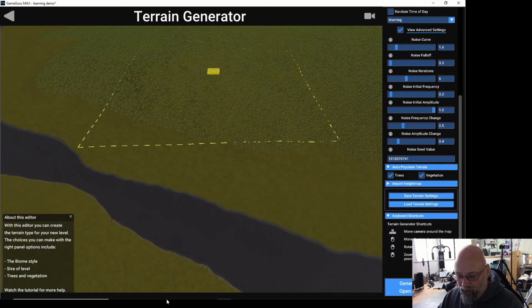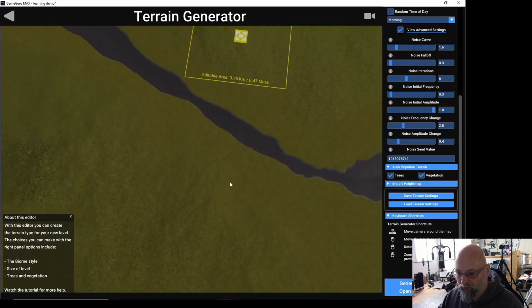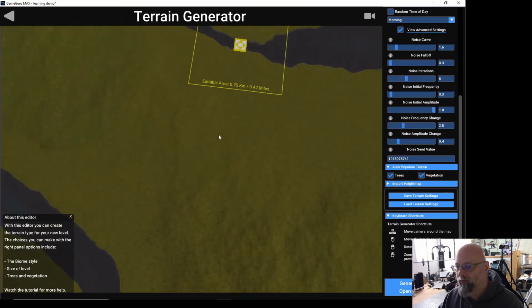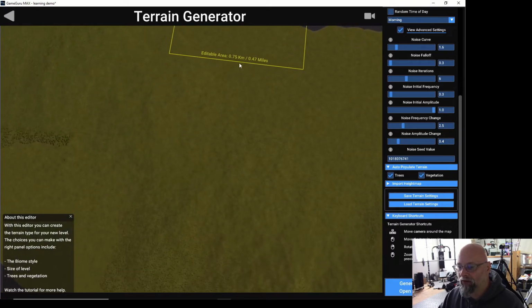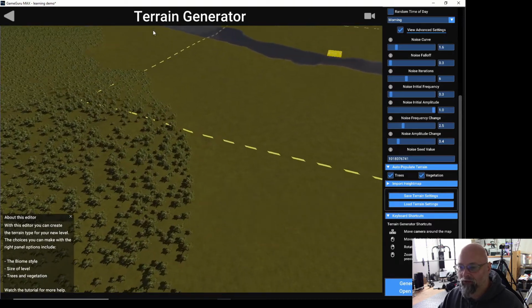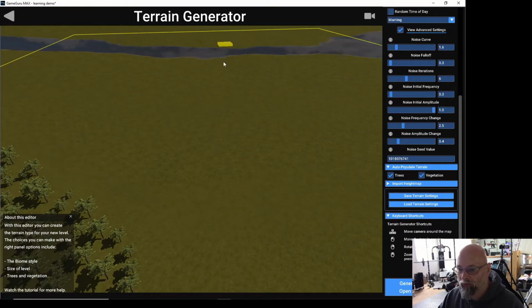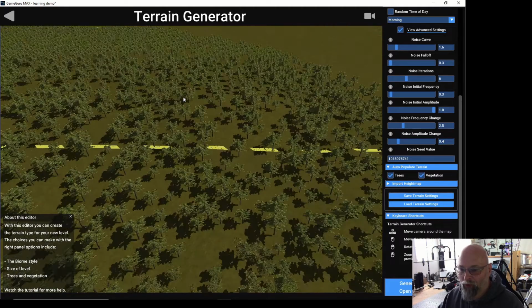I'm going to zoom back out a bit here, and I'm going to grab my playable area, and you can take it and move it wherever you want. I'm going to drop it right there. So now I've got my editable area. I can zoom back in again. I've got a little bit of trees in it. I probably should drag it over this way a bit more. There. Then I've got more trees in here.